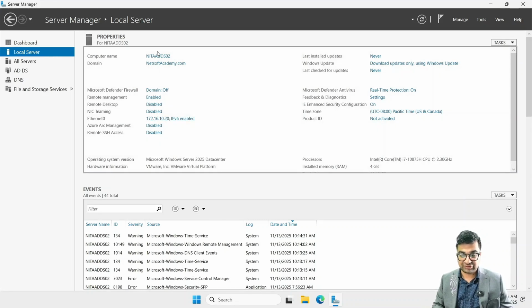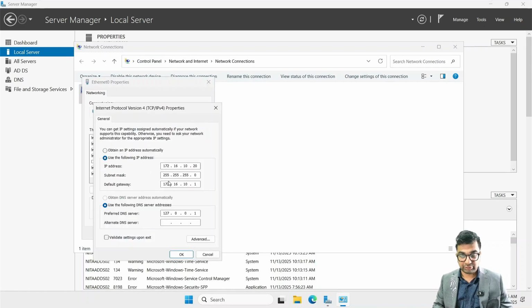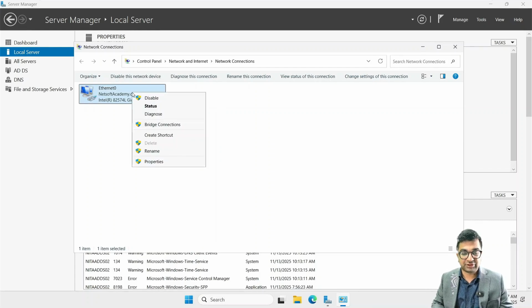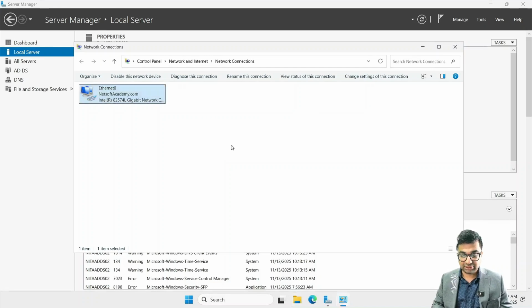So first thing I'll check is the name and everything, the domain name, everything. Then I right click on Ethernet 0, Internet Protocol version 4, and I'm going to change the preferred DNS from the loopback, which does exist, but for a reason. It's just for testing purposes, making sure that your NIC is working perfectly. But I would just like to do that for the sake of being super clear, super comfortable with everything else here. So the moment my network would be enabled again, you can see NetSoft Academy is written down here.